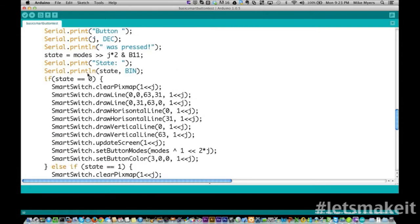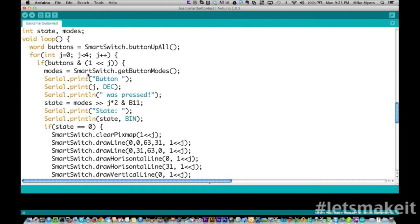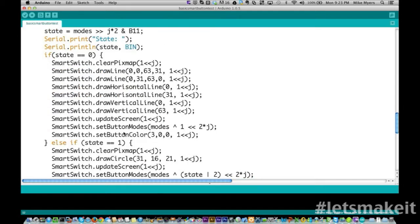And as far as reading the buttons, in my case, it comes back in as, I believe that's considered a long int, because it's actually coming back with 16, right? No, it's coming back with 8 bits. That gives me what the state of each button is. And in my case right here, I'm going to go through 4 buttons, but I could make it 8, I could make it 2, whatever we wanted to make it. And I'm just getting the mode, because get button modes basically reads the value that we're setting at set button modes from the smart switch itself. So that's just an easy way for us to keep track of what state each button is in using this one class.